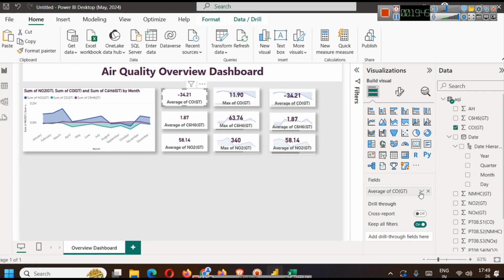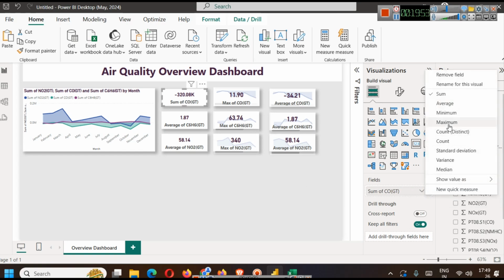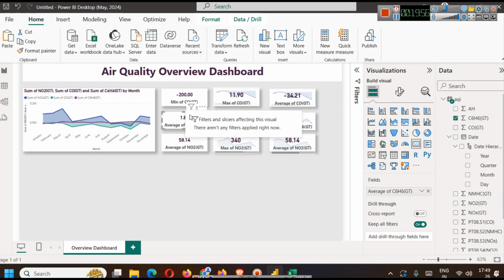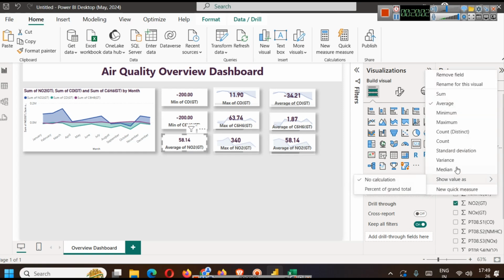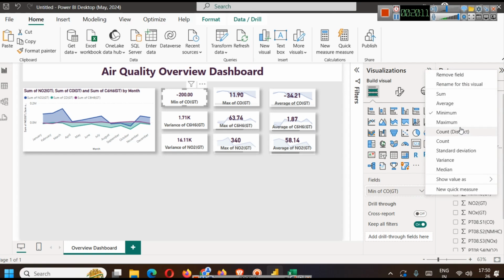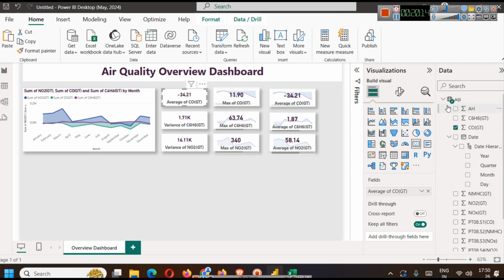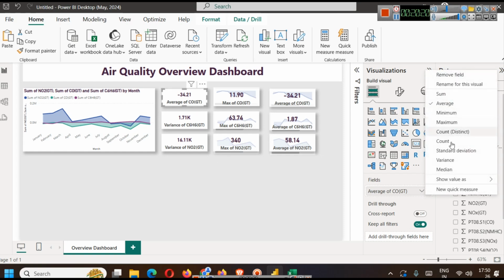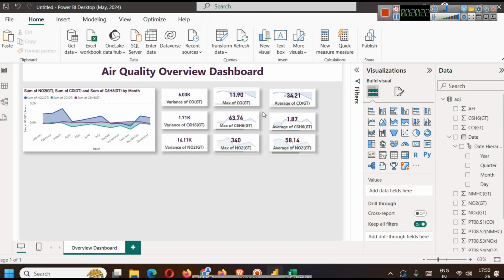Here we can choose something like sum. Here also we can choose something like sum or minimum, though sum will not make too much sense here. So we can write the minimum value. We can also show variance, right? Let's show variance here, which will show us in the data set what the overall variance is, which tells how closely or far away the different points are. So we have variance here. Here also we will choose variance. So this is variance, maximum, average, and whatever function you want to choose.